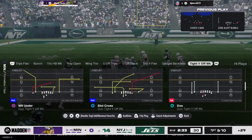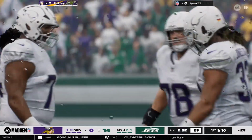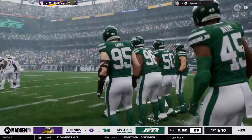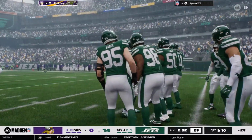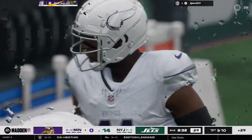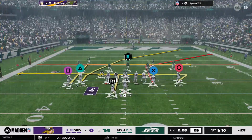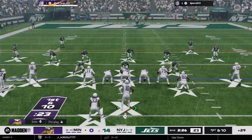There's all this conversation about the value of the run game, but when you take a look at the best running teams, Mike, it's not necessarily how many yards they run for, it's how many big plays do they generate on the ground. And when you can generate big plays on the ground, it makes everything so much more difficult for the defense.